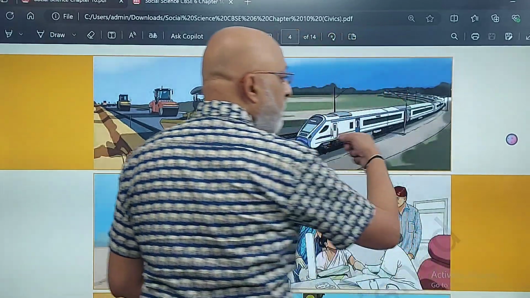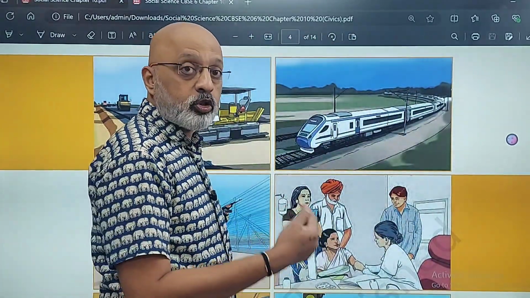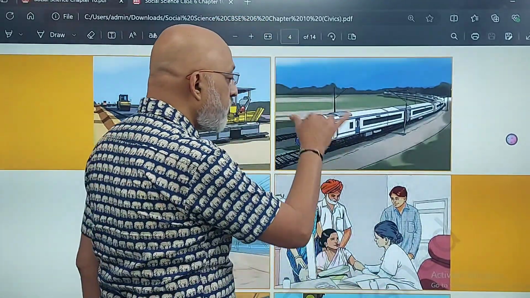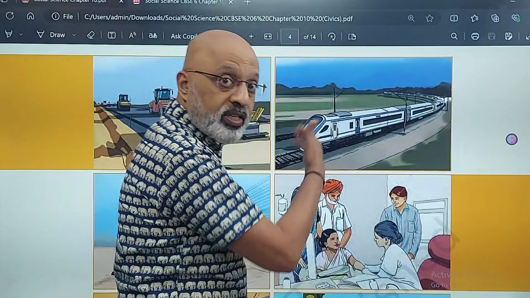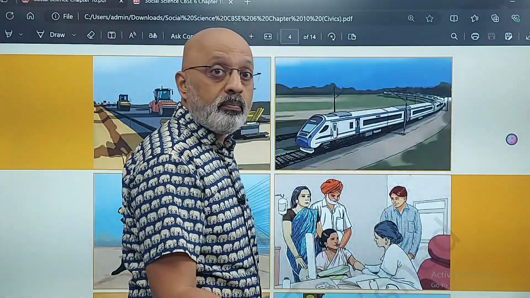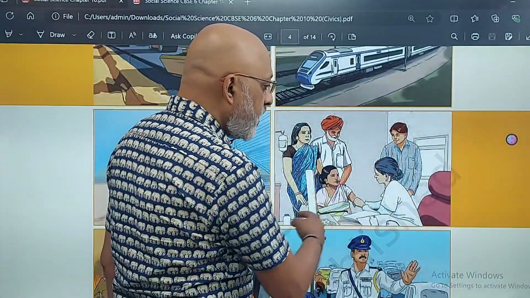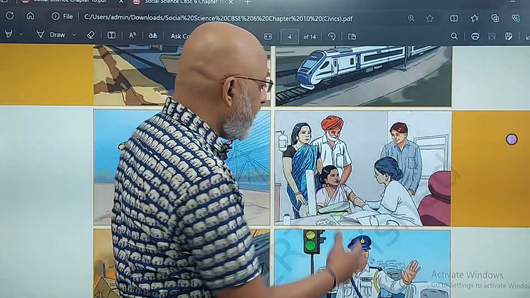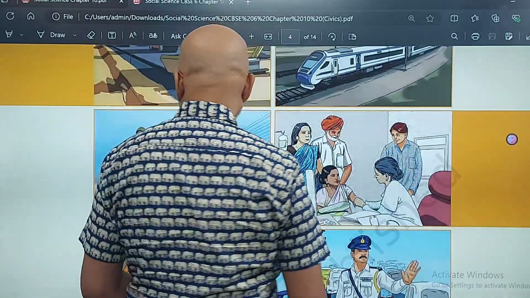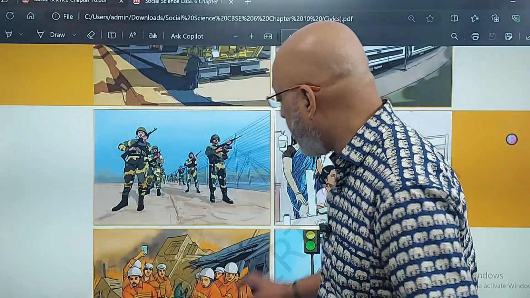दूसरी बात, this is the Vande Bharat kind of a train which is going from place A to place B, so that it becomes easier and faster and more convenient to go from place A to place B. So this is again a service which is being provided by the Ministry of Railways, which is the government of India. Ye hua in a hospital or in a clinic, she is checking her blood pressure, right? So that is what is happening. These are our soldiers, the army, who are protecting us.